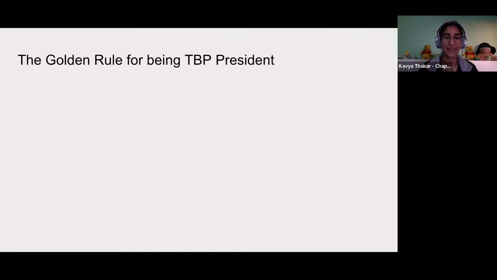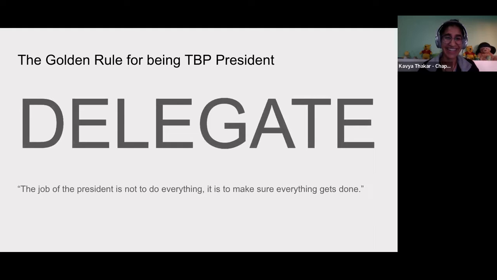All right, the golden rule for being a Talbot Pi president is to delegate. I couldn't get the font bigger than that. This is very important. The job of the president is not to do everything, it's to make sure things get done. As a president, it's your responsibility to make sure that, I'm going to use this phrase because it's stuck with me since I was president, you want to feed and water your officers.